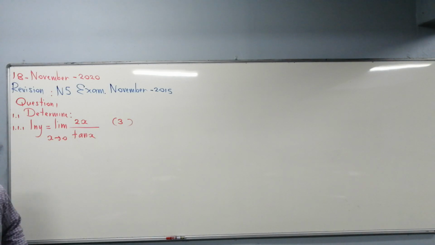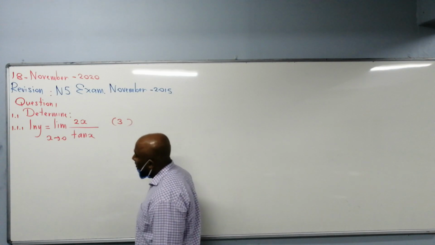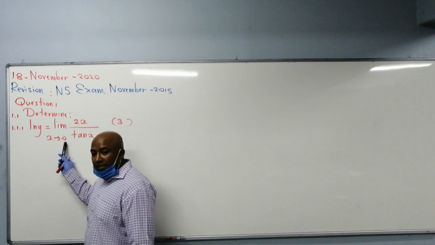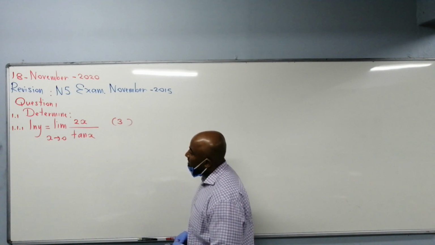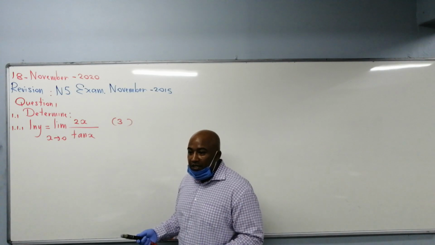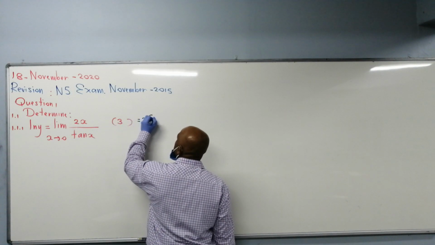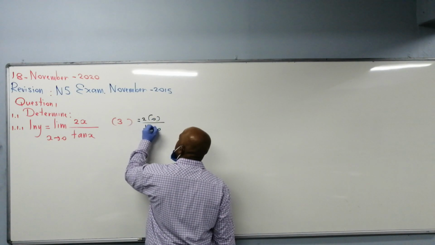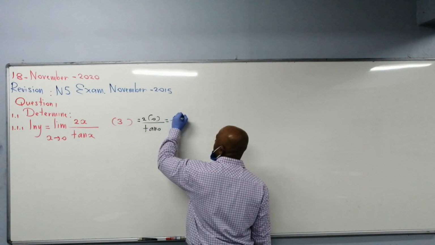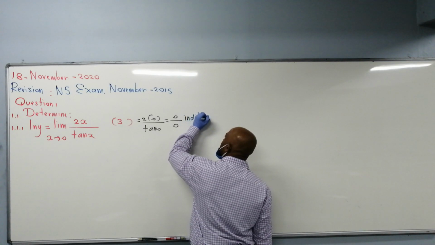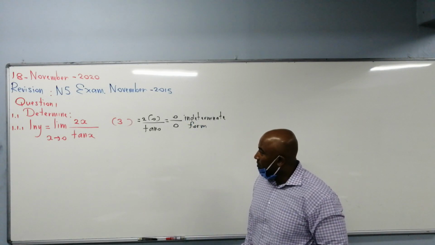Right, so let's start with question 1.1, limits. So first question, determine. So 1.1.1, you have ln y is equal to the limit as x approaches 0, and then you have a fraction. So what do you do? You first substitute 0 and check what you get. Right. So if I substitute a 0 there, that's going to be 2 times 0 divided by tan of 0, and 0 times 2 is 0. Tan of 0 is also 0, so this is indeterminate form. Alright, so that is indeterminate form.